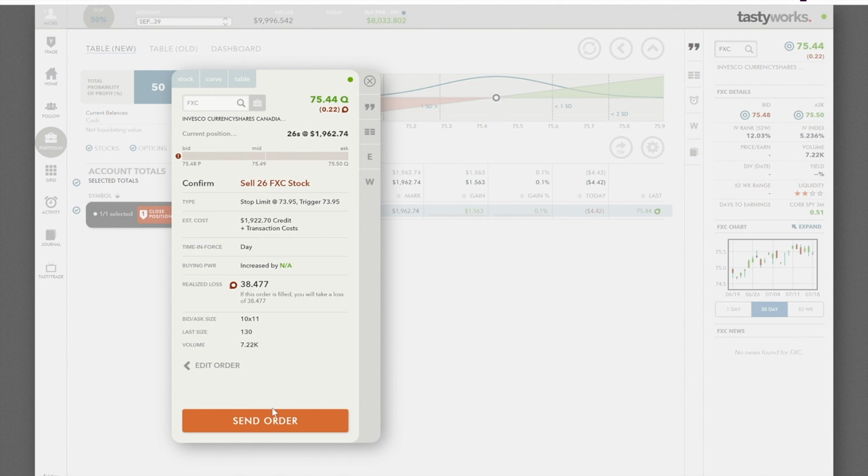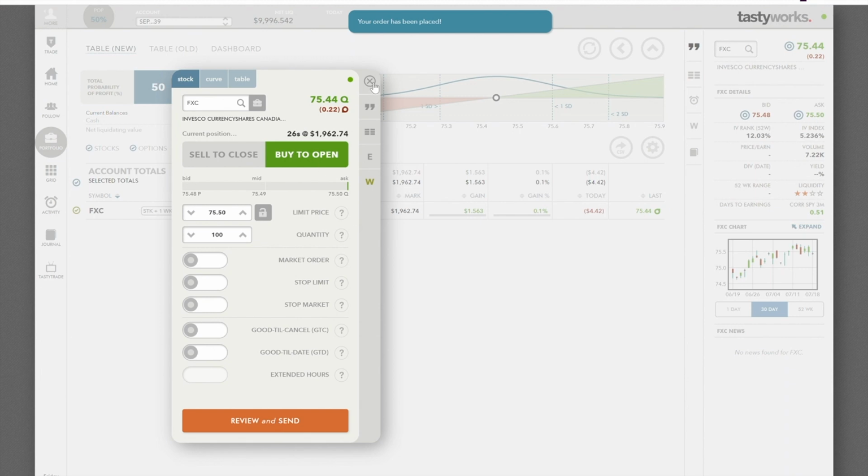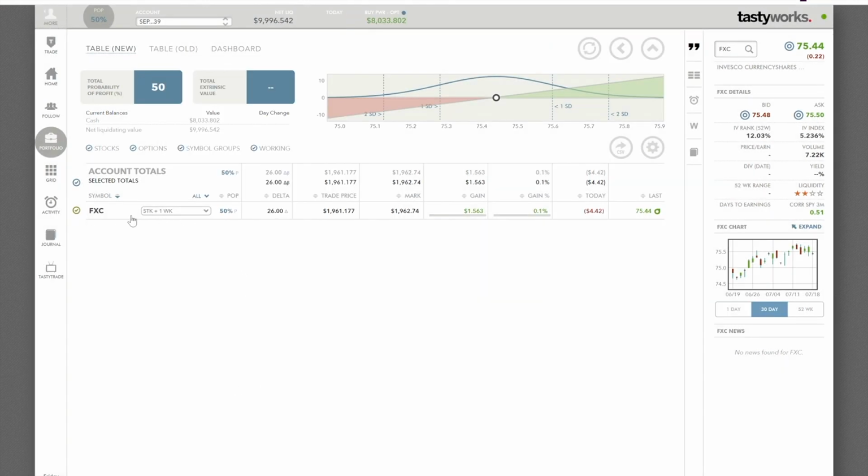So I'm going to click Send to Order. And as soon as my internet catches up here, that will be placed. Shooting this from Guatemala City right now, and I got a timeout on that. Okay, but let's try again. Send order. And that time it went through. Good. Alright, so now you can look at your account.